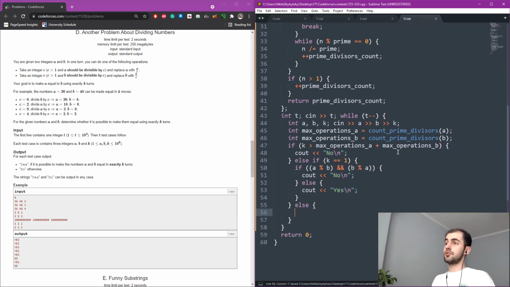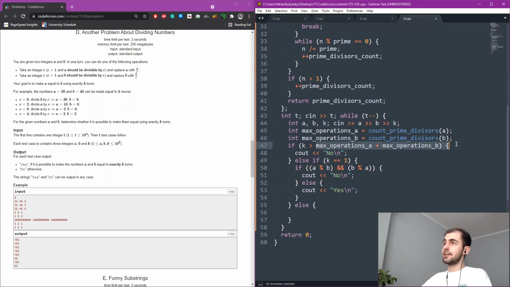Otherwise, if K is at least 2, you can always make numbers A and B equal to 1 each. You start with that many operations on A, that many operations on B, and you group them together until you get exactly K operations.